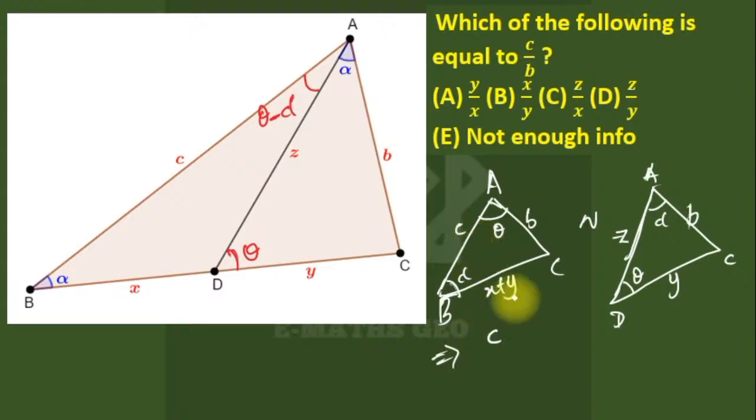So we see that we're asking which of them is equal to C over B. C here corresponds to the side opposite the one with the sum, so Z. Y, because I'm bringing in B, and B here is opposite alpha. Which one is opposite alpha? Y. Yes. Therefore, if you do C over B, it's now Z over Y. So the answer is Z over Y.